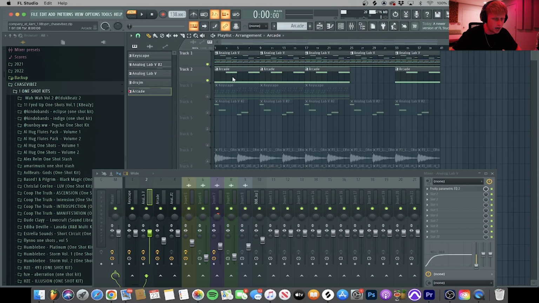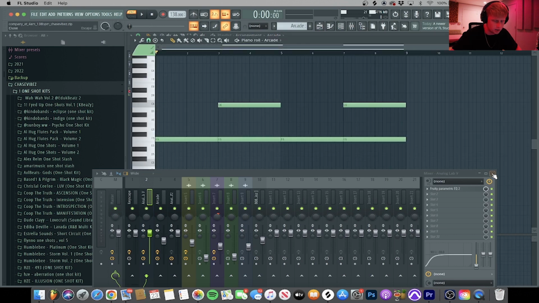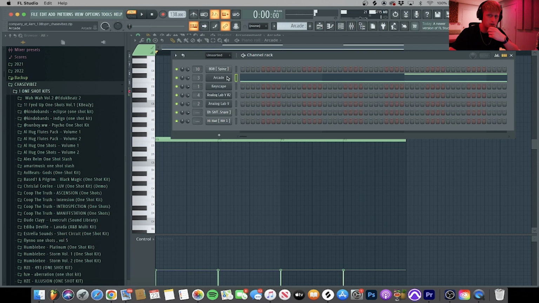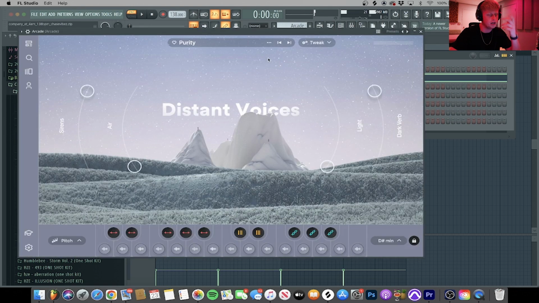And then next up after that, I went into Arcade and I added this right here. Nice vocal. And then once I selected this C key right here, I was like, yeah, that's Toliver type vibe. But it's this preset called Purity. I use this a lot. I've been using this since like 2020. I love it. I really didn't tweak any of the presets.